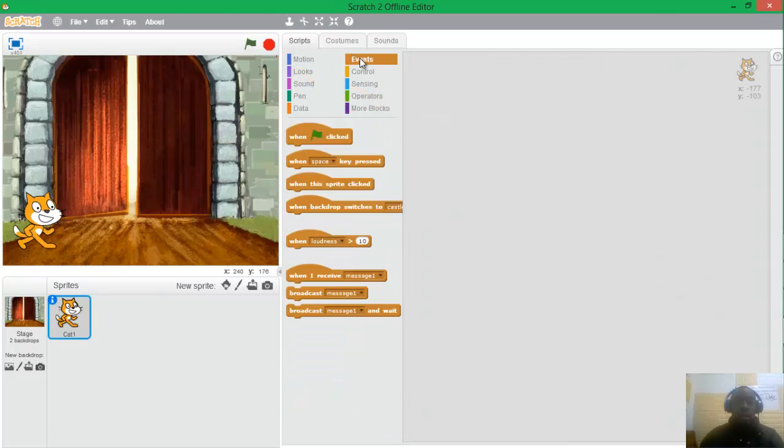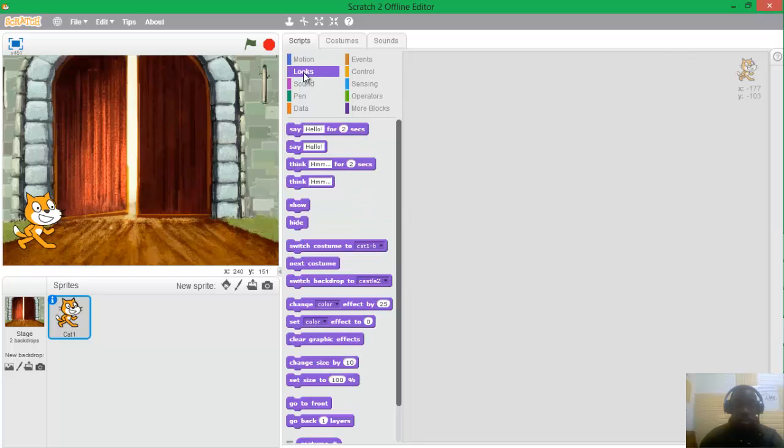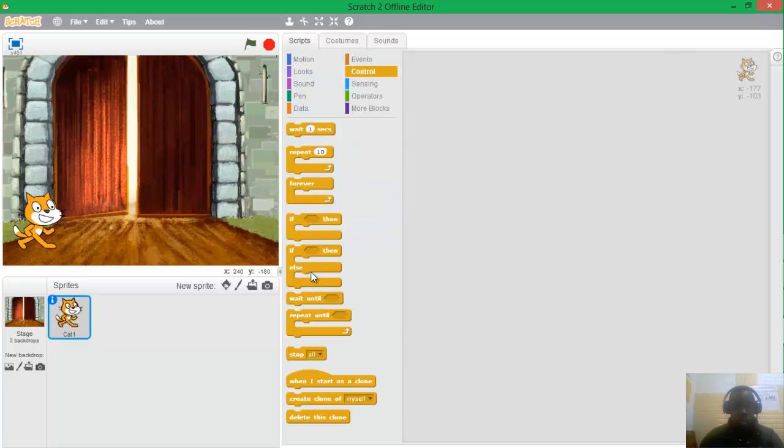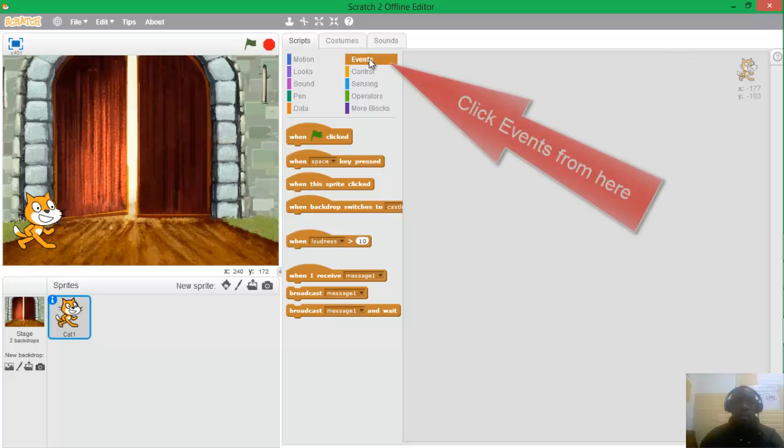So we say events. If you want to do something, for motion, there are different motions. If you want to look up something, you can say that you want to play sound. You want to have some controls, some loops and other things. If loops and for loops and other things, you can have it from here. So we're going to use events as our first thing.